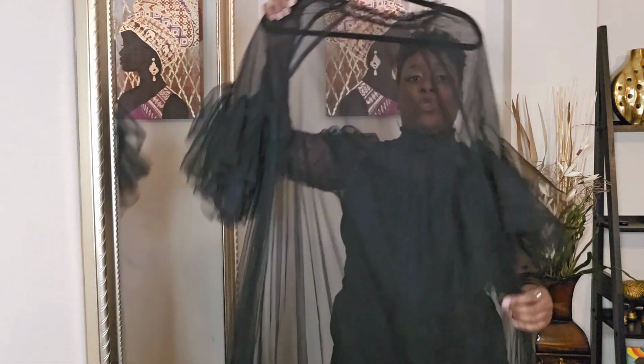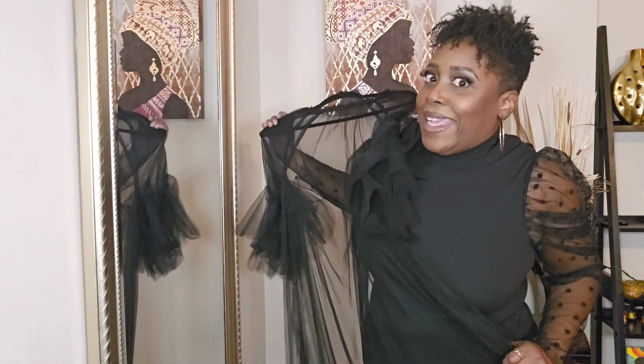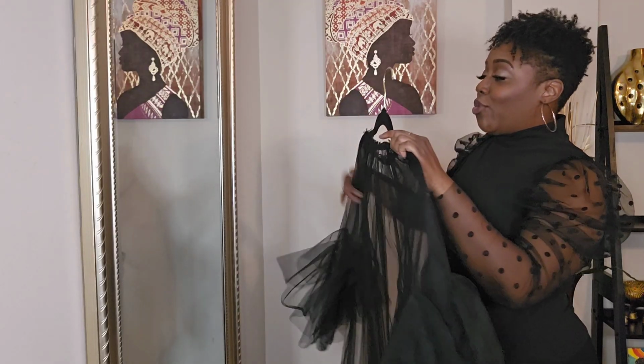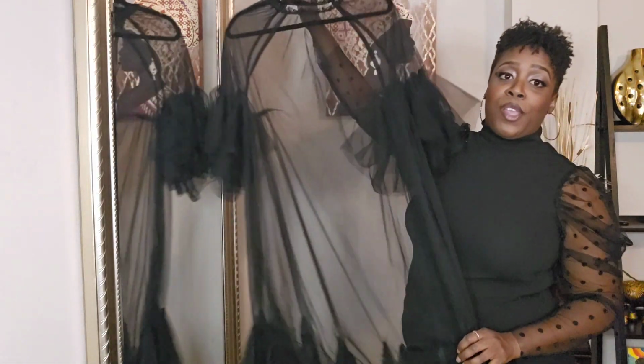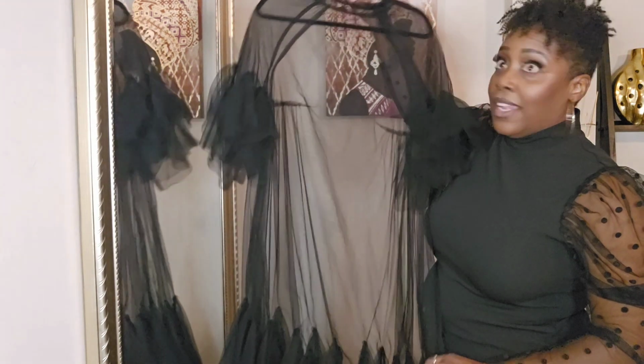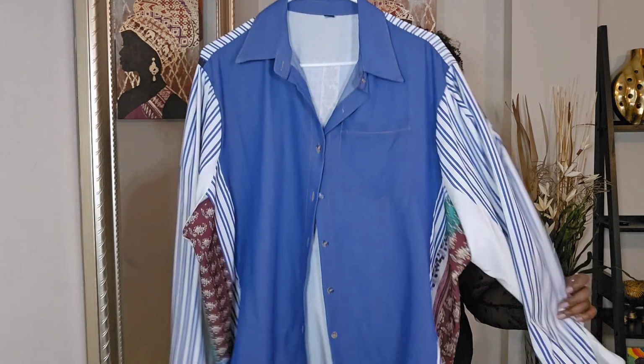Now, of course, I'm not just wearing this and I'm butt naked underneath. But I'm waiting on the right opportunity to pop out in this one. But yeah, Kohl's Obi did their big one with this one. Love this. And on the opposite end of the spectrum, where we have more casual, more laid back, but still a bit extra, we have this top also from Kohl's Obi.